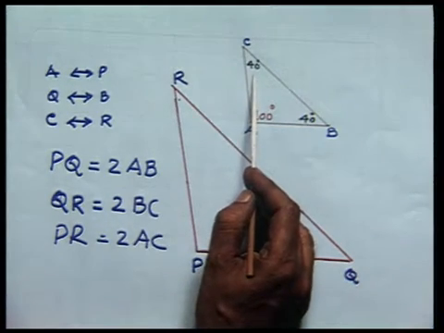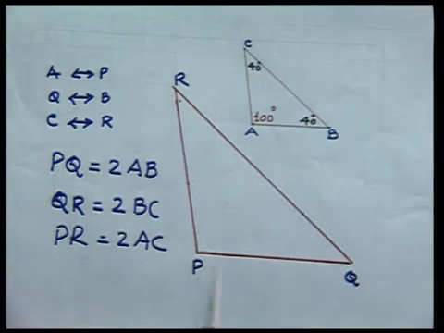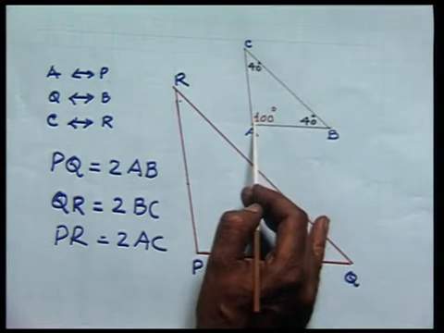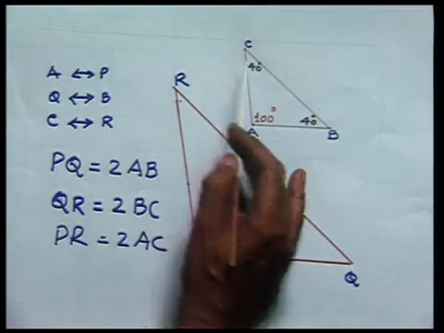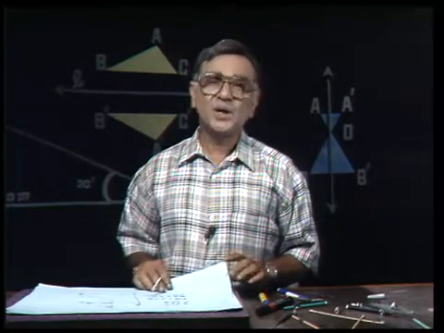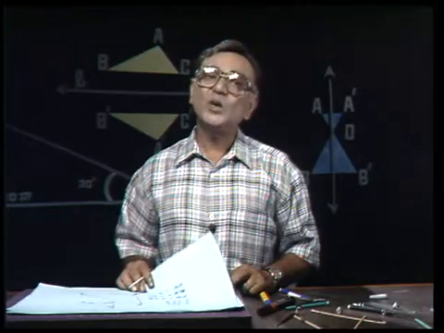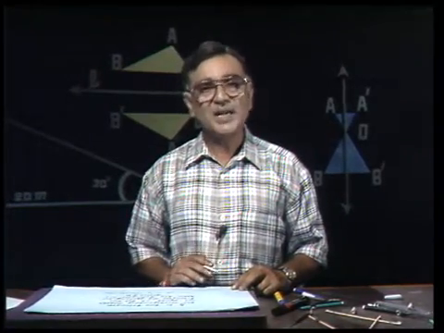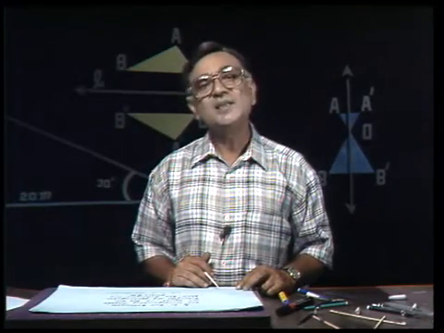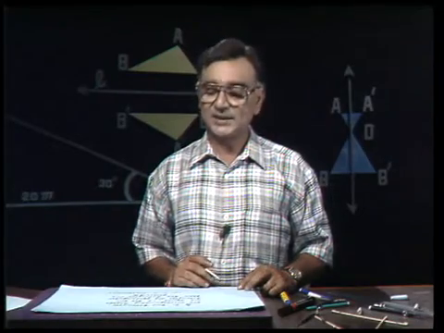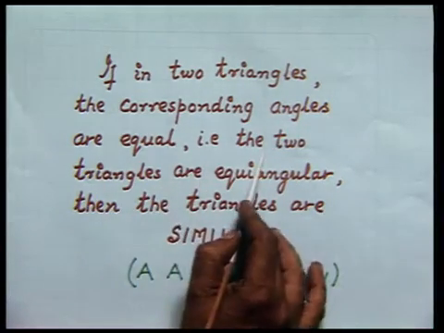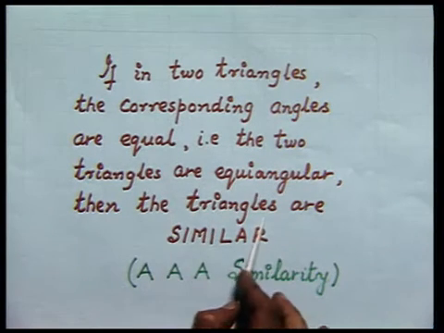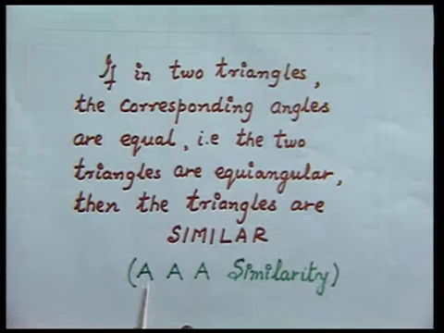The angles we had made 100, 40 and 40 degrees, and I constructed a new triangle with same angles as that of triangle ABC and got the sides twice that of the corresponding sides of the triangle ABC. So, in this one we found that if in one triangle 3 angles are given and we construct another triangle whose 3 angles are same as that of the given triangle, then the triangles are similar. And this similarity theorem is known as, if in 2 triangles the corresponding angles are equal, that is the 2 triangles are equiangular, then the triangles are similar. And this in short we call as AAA, that is angle, angle, angle similarity.